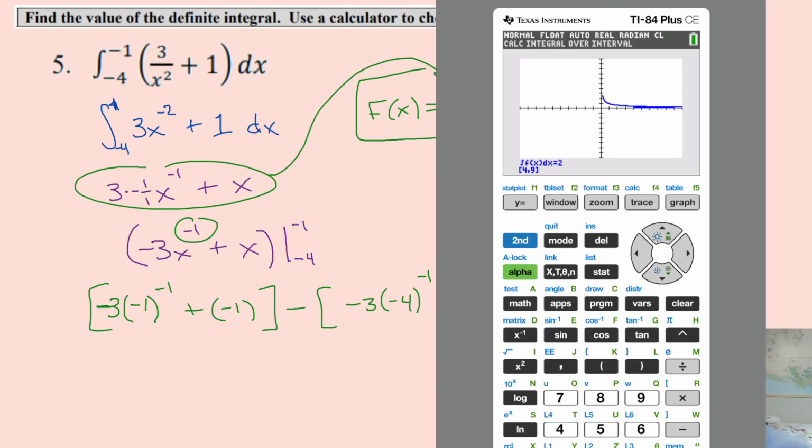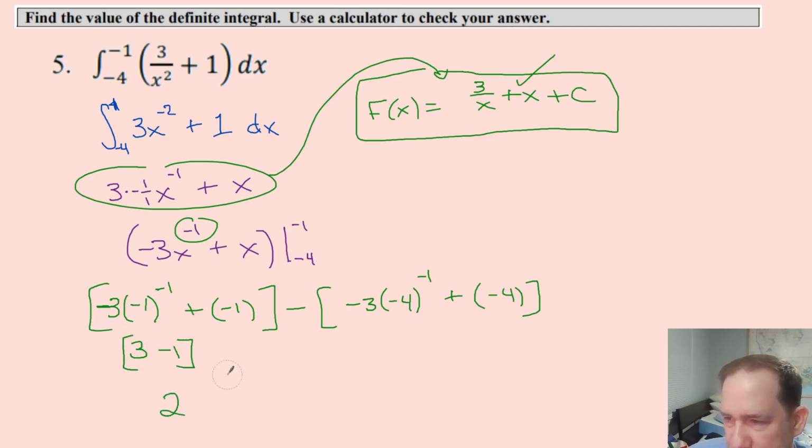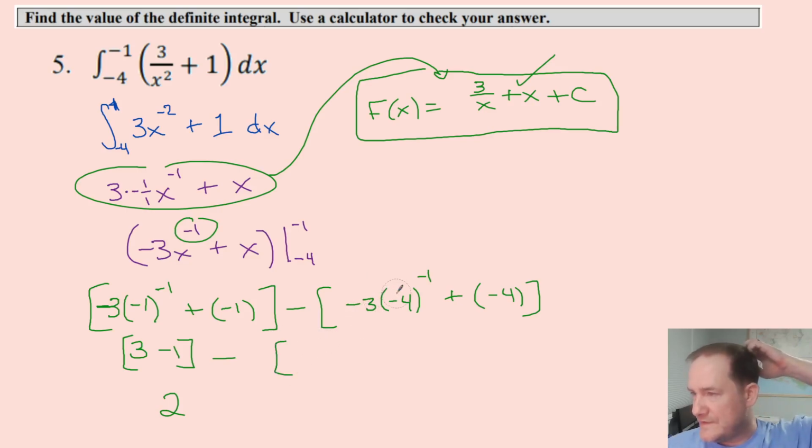So this will actually be just a scotch annoying to simplify and get rid of that calculator. But let's simplify it anyway. This negative 1 to the negative 1 would just be the reciprocal of negative 1, which is still negative 1. So this whole thing just comes out to 3, and then we're subtracting 1. So this whole guy's just going to be 2. Over here, things are a little uglier. This will be negative 3 times negative 1 over 4, so that'll be positive 3 over 4. And then we're subtracting 4 more from that.